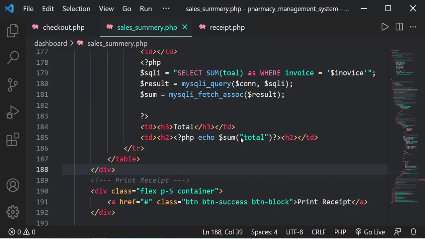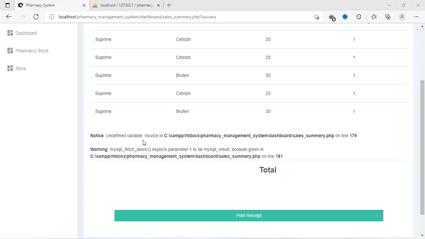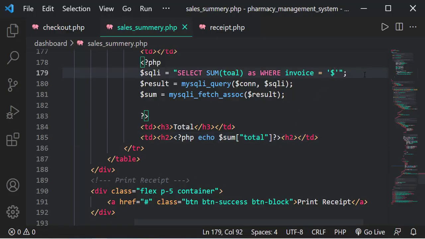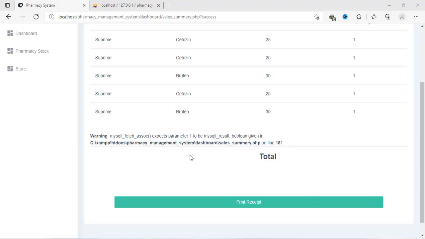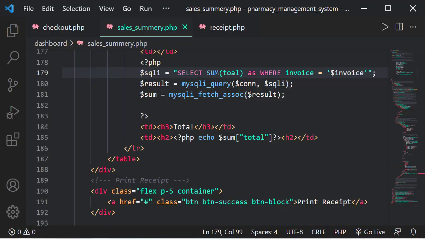Looks like we have an error somewhere, that's why we can't load that anymore. Let's try and fix that. I think this one should not be parentheses, it should be square brackets rather than the normal brackets, so like that. So now we can try and refresh that. We have a typo somewhere, the invoice, and we are slapped with another error here. MySQL fetch assoc expects one parameter.